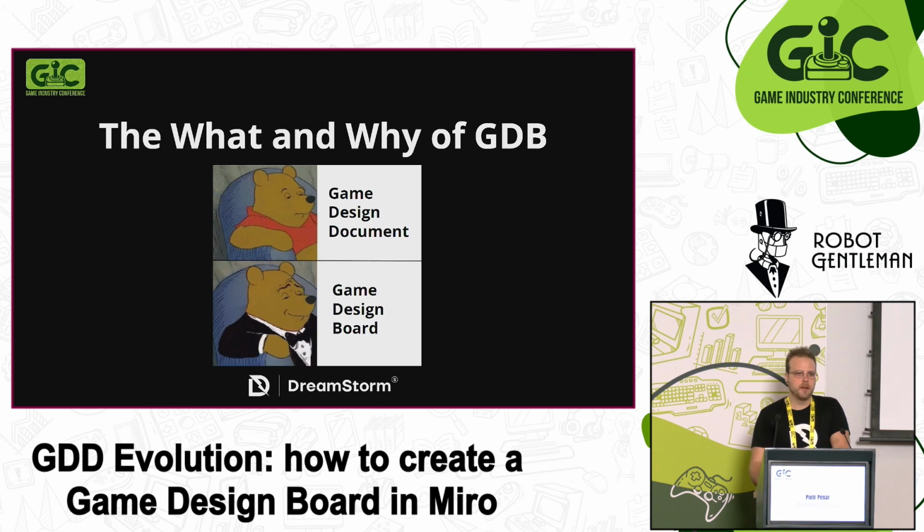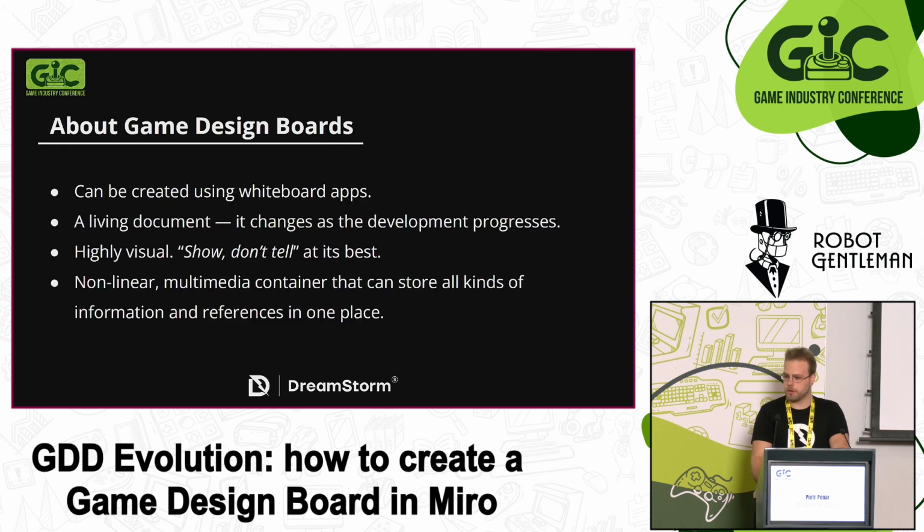Over time, we evolved from storing our brainstorming notes to storing the whole game vision in the document. The game design board is a board that can be created using whiteboard apps like Miro, FigJam, Mural. There are quite a lot of them currently. And it's a living document. It changes as the development progresses.